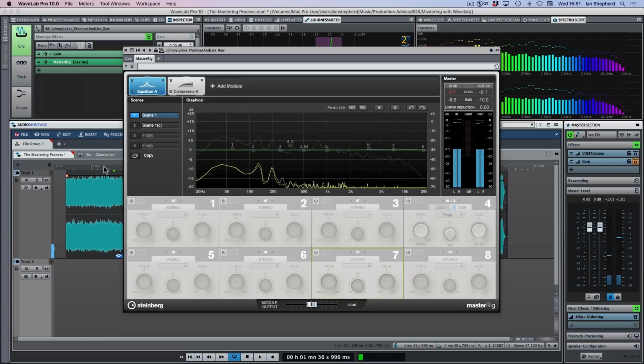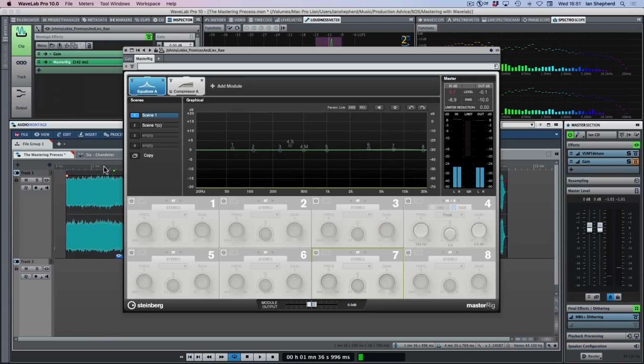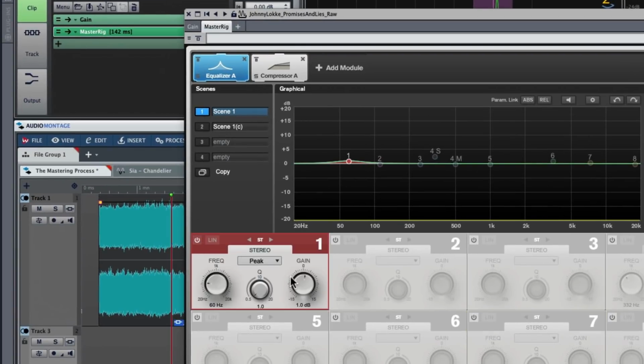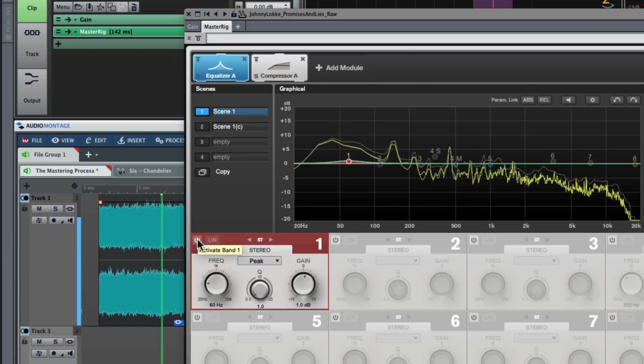certainly be helpful. So the first thing that occurred to me listening to this song, it's already pretty balanced in terms of EQ, but I would like some more depth in that kick drum. And what I decided on was a boost of 1 dB at 60 Hertz. The 50 to 60 range is often where you find the deep thump in the kick drum. It's a valuable area to listen to. So let me just play you that section of the song with and without that boost so you can see the effect that it has.